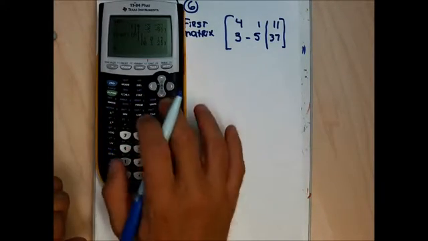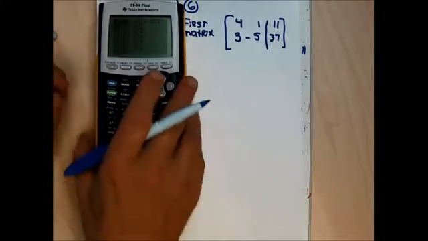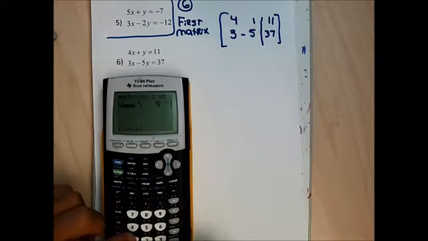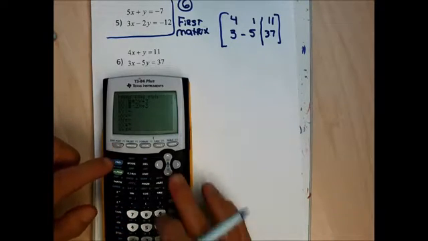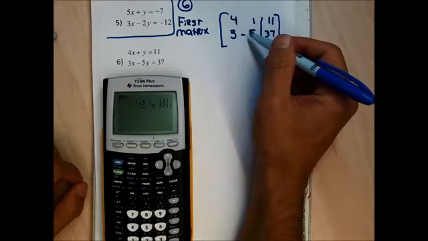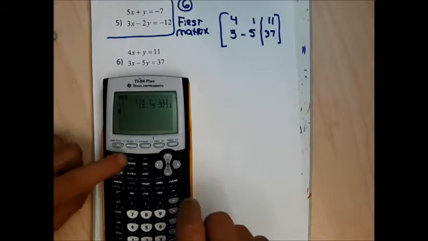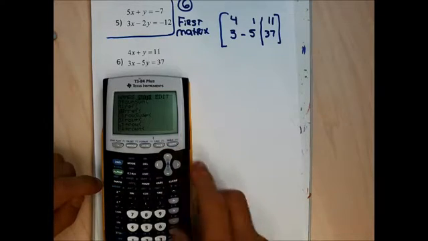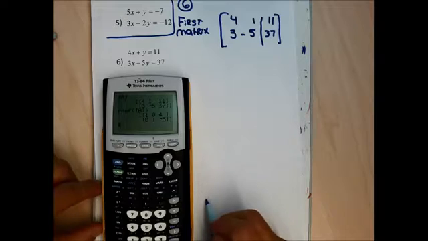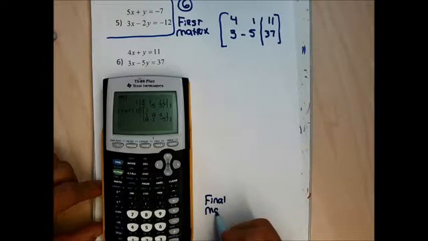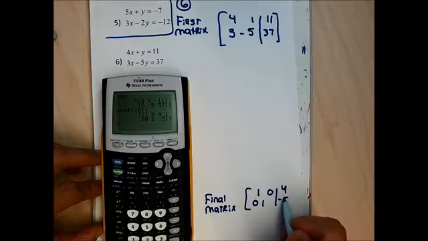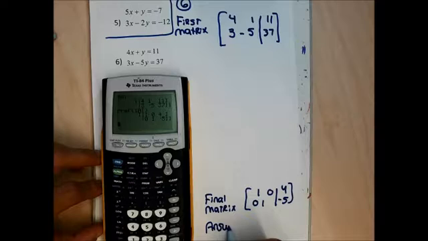So I'm going to enter this on my calculator in matrix A. I don't have to call it matrix A when I'm doing it by hand. So second matrix, arrow over to edit. It's a 2 by 3 matrix. Need to be in y equals. And let me check that matrix real quickly by checking under the names. So 4, 1, 11, 3, negative 5, 37 looks fine for me. Second matrix, math, RREF. Second matrix, names, close the parentheses, enter, beautiful. My last matrix is going to be this: 1, 0, 4, 0, 1, negative 5. My answer is going to be x equal to 4, y equal to negative 5.